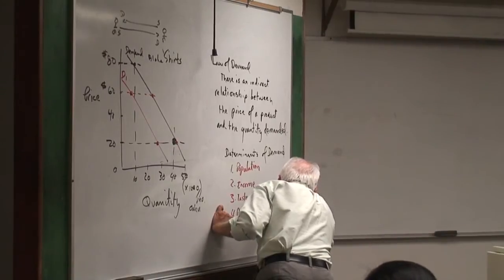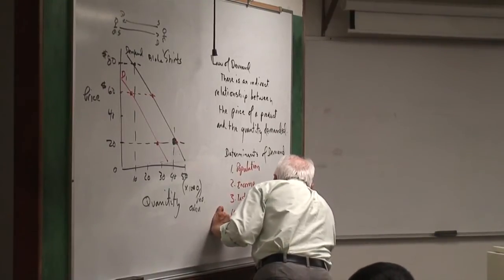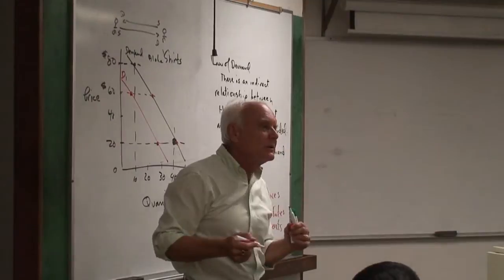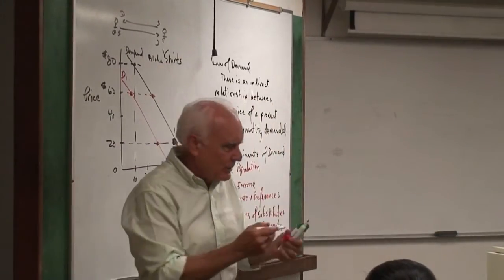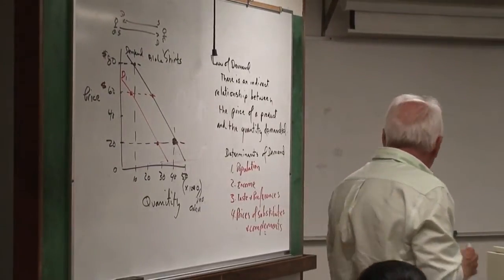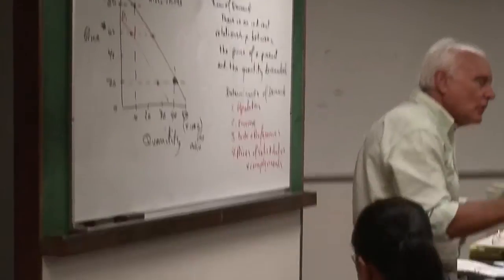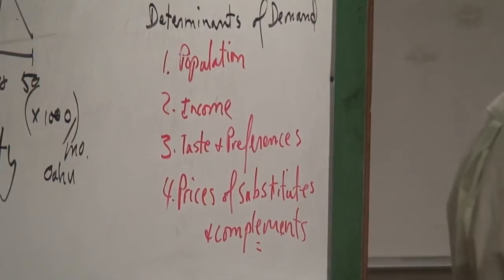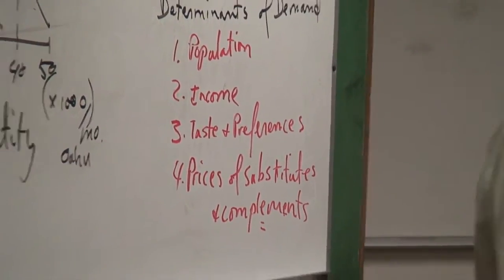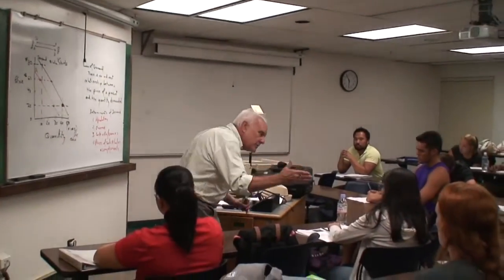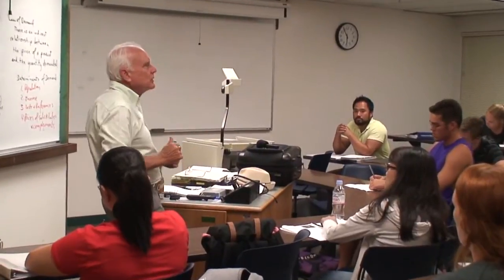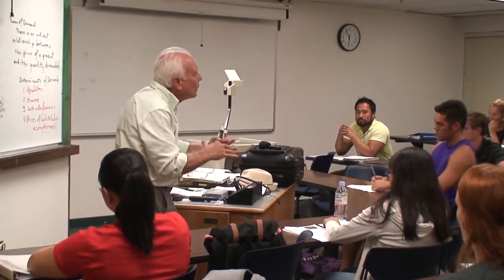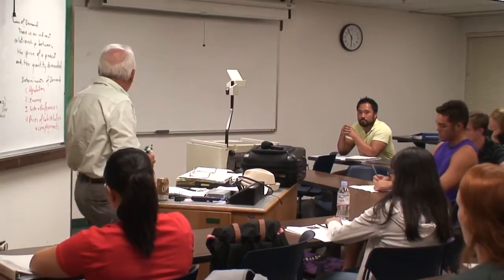By the way, this is complements with an E, not compliments with an I. Compliments with an I is, oh, gee, what a nice sweater you have. Okay? That's compliments with an I. I like it. Complements with an E says, this sweater goes along with the shirt. It's a good match. Okay? It's something that goes along with. That's complements with an E.